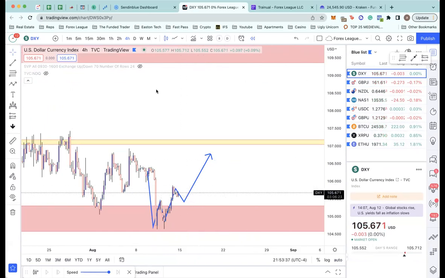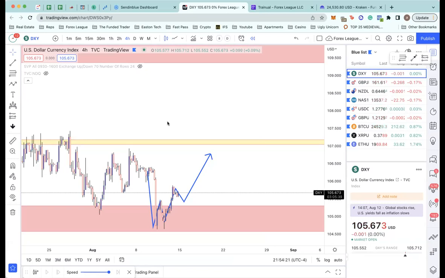So sometimes I do like having some different, alternative ideas. Some weeks when we come on, everything lines up. Like I have the dollar going long, and then I have NU, UCAD, GU all going short or long, depending on which side the dollar's on for that pair. So sometimes it all lines up and sometimes they're a little bit different. But I think it's good to have different ideas. That way, if one loses, like last week I had NU lose, and then I had Nas 100 win. So obviously it netted out. And that's kind of the name of the game, for everyone that knows the risk reward and everything like that. So the red zones are weekly zones. So you guys know.